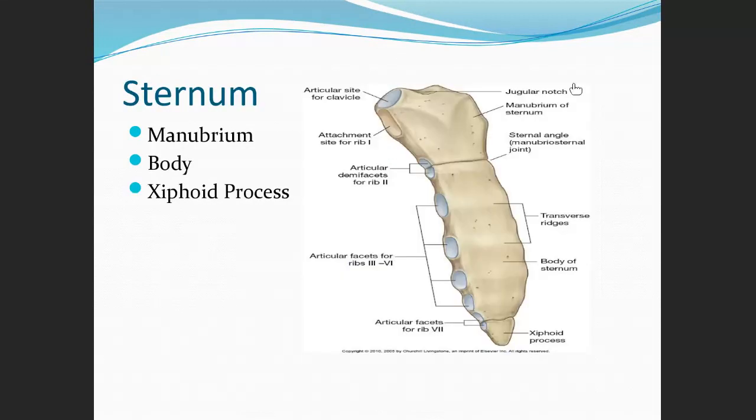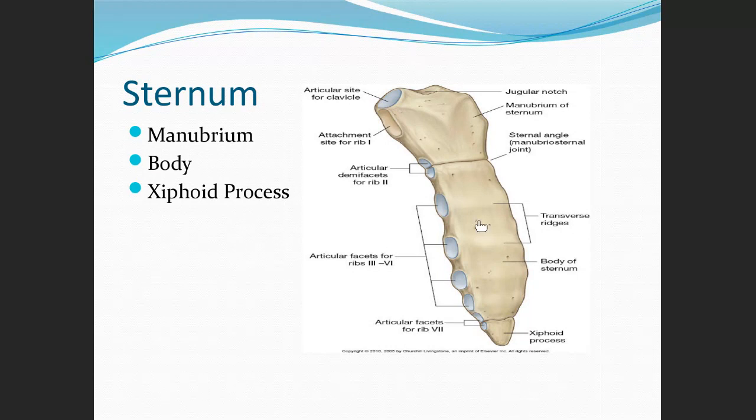Now that's the sternum. Remember, we talked about the manubrium on top, then the body of the sternum, and then the xiphoid process. You can see here the very top of the manubrium, this is where it would articulate with the clavicle. Remember we talked about the sternoclavicular joint, that is the part of the sternum that enters into that joint. And right underneath it, you have the attachment for the first rib, and then the attachment for the second rib, and you keep on going for those 7 true ribs. And then the remaining 5 articulate together in one costal cartilage.